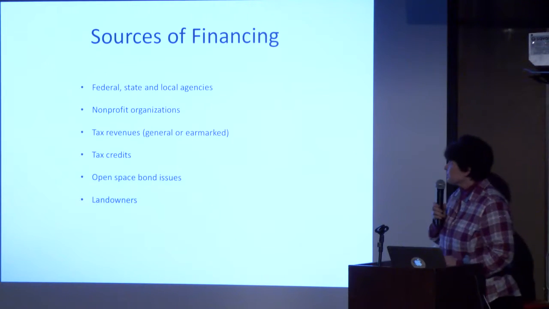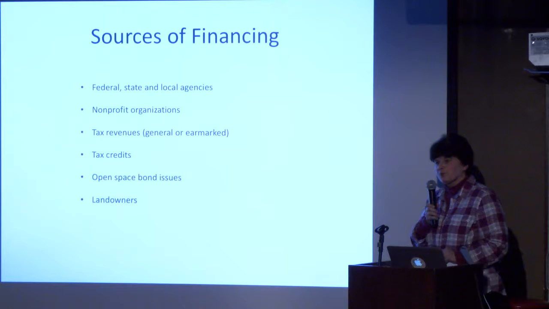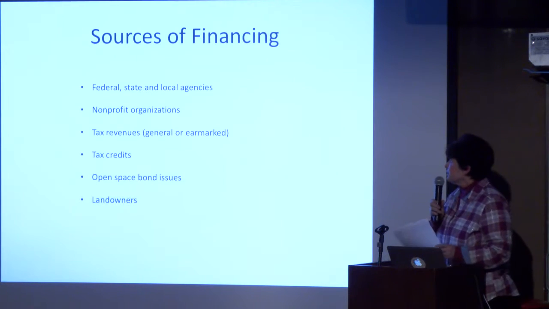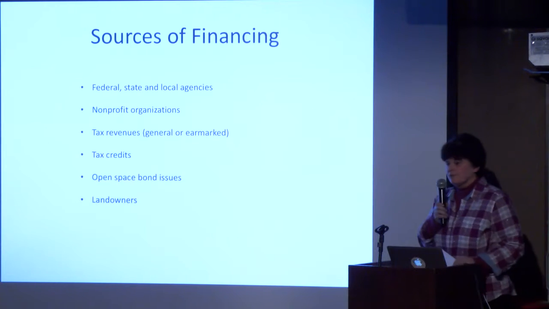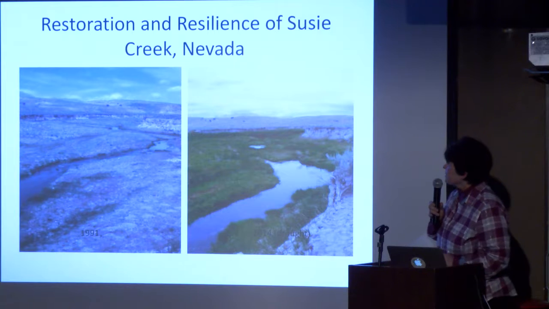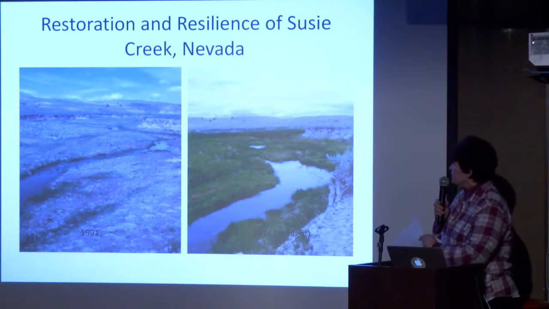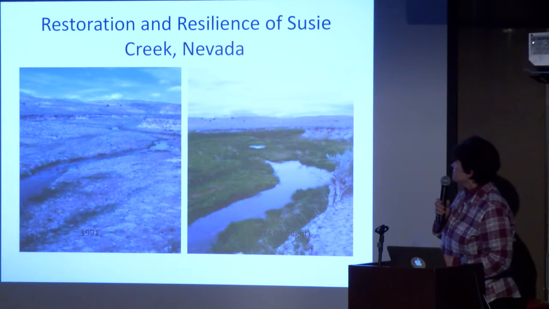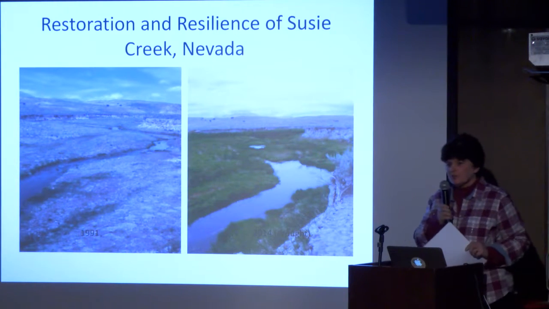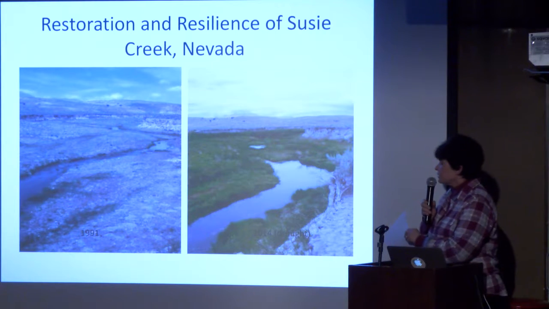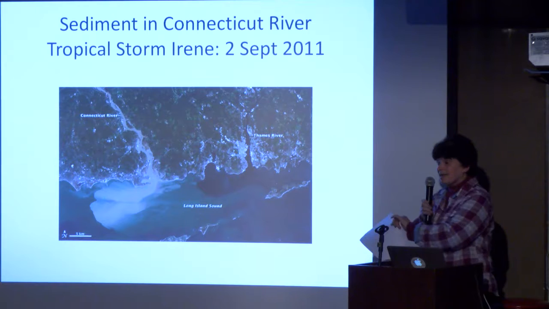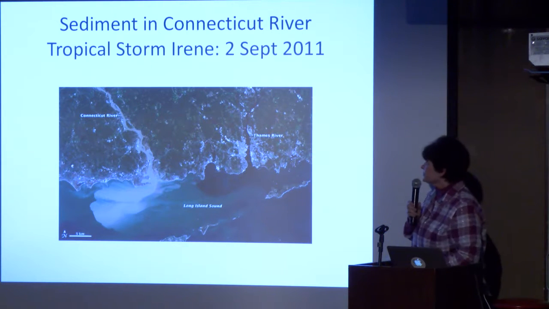There are many sources of financing. The EPA Smart Growth Program has reviewed a lot of this information, and this could be part of the planning for the nitty-gritty at the local scale. Now, restoration: this shows an example of restoration of a stream in Nevada. When it began, it was not resilient to drought, but after restoration of the floodplain functions, it was able to keep flowing in a severe drought. That was the later picture.